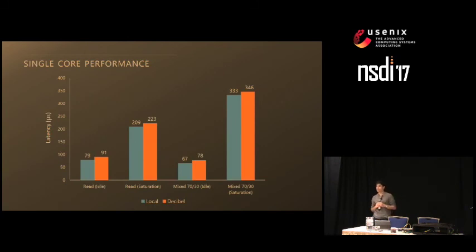Now, to test what a single devol can do, we take a core and a device and exclusively reserve it for one devol and test it with a single client at different queue depths. We test this with both the mixed 70-30 and the read-only workload. And we test it in 2 configurations, one with a queue depth of 1 to see what the minimum latency is, and one at device saturation. We're able to saturate it in both cases with a queue depth of 64 in the mixed workload and with 96 in the read-only workload. And in all these cases, you can see there's about a 15 microsecond overhead for the remote case.